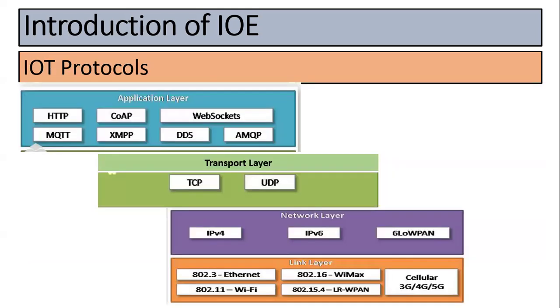Now going ahead, we will see what protocols are available and what layers are available in the IoT protocol. You can see the OSI model you have already studied in network systems. Similarly, in IoT there are layers available: application layer, transport layer, and network layer. These layers function similarly to what you have studied in the communication network, that is the OSI model. Now we will see them one by one. That is the network layer and link layer. These are the four layers available, and we will see all four layers of protocol.